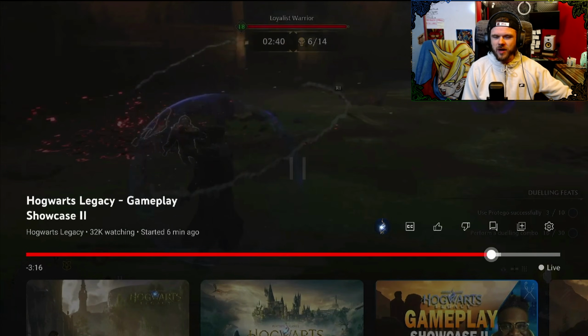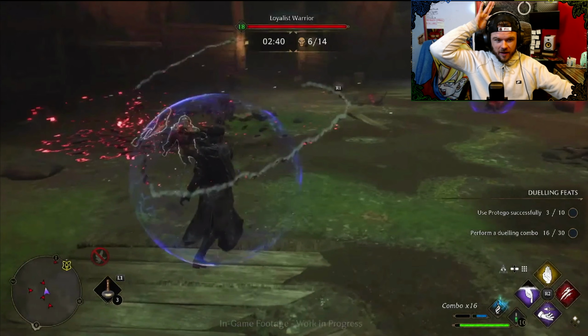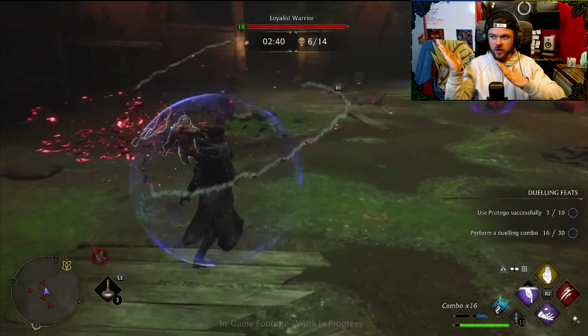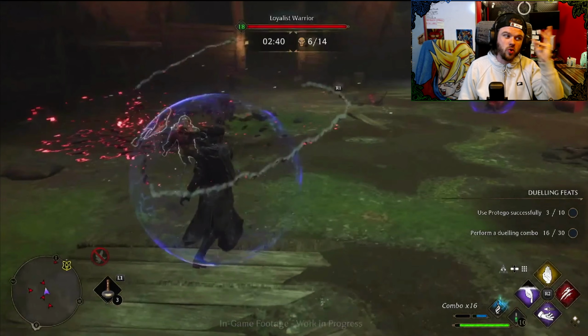You know what they've done really well as well is that the dark magic goes through shields and it's devastating, right? It's going to be hard not to pick that. But you've got this choice whether you're going to be a good or an evil wizard or witch. Like, that's mad. You're going to be tempted so much to be using all these really sick abilities that do so much damage, or you're going to be someone that's really good and doesn't use them and stays away from that. It's just kind of a funny contrast that they've chucked in there.